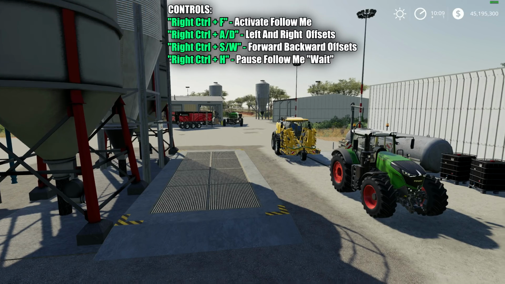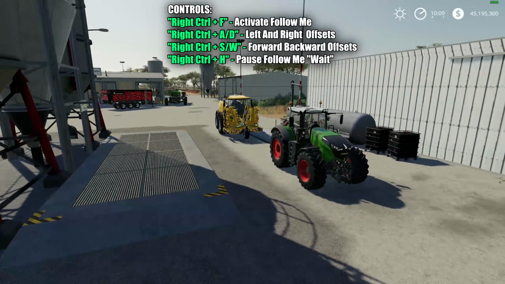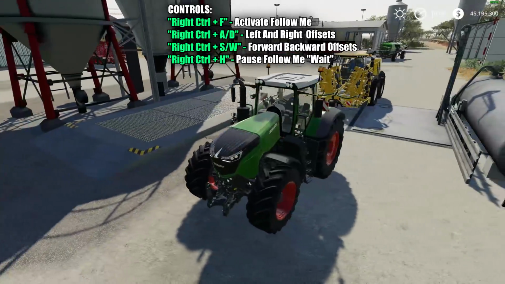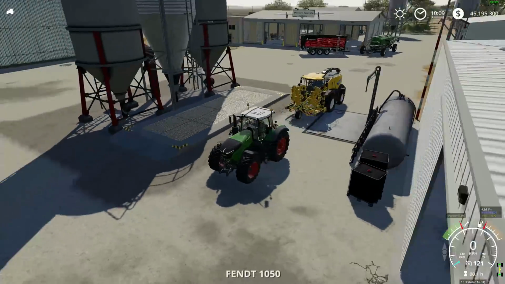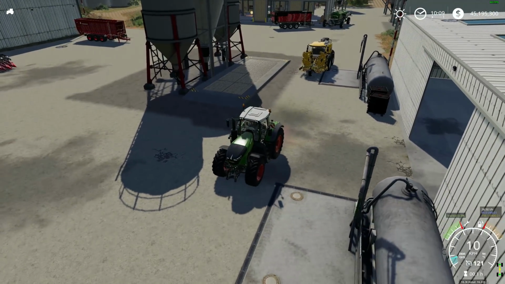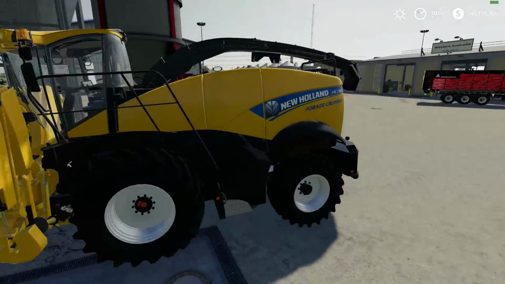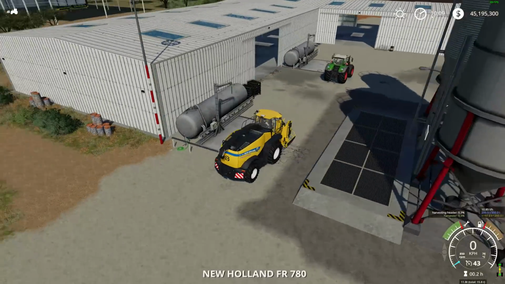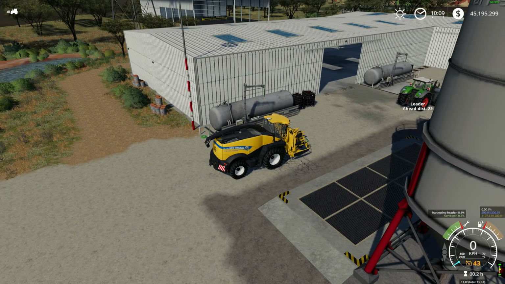So the first thing you want to do, to activate the mod, it's Control and F, so you have to be in a vehicle to do that. Now the vehicle you're going to be chasing has to be turned on. So he's already turned on. I'm just going to pull ahead here a little bit, because sometimes he won't pick up the trail right away if you don't. Jump inside the vehicle. You want to follow the other one. Start it on up. Hit Control and F and hopefully he'll pick that up.